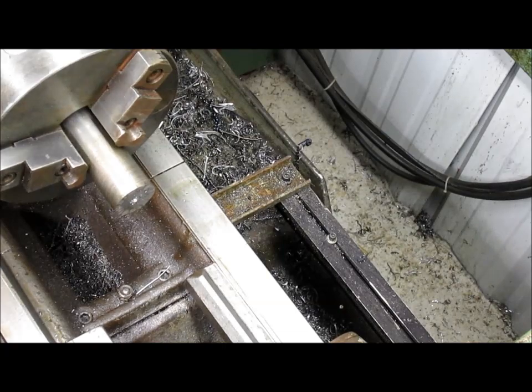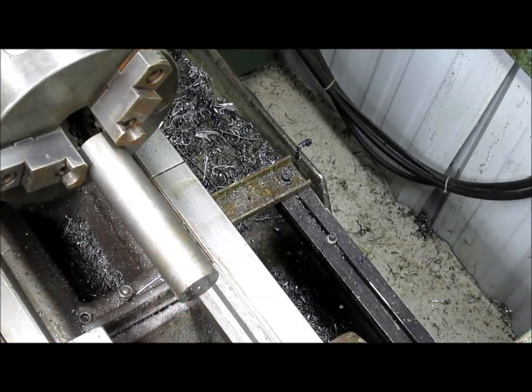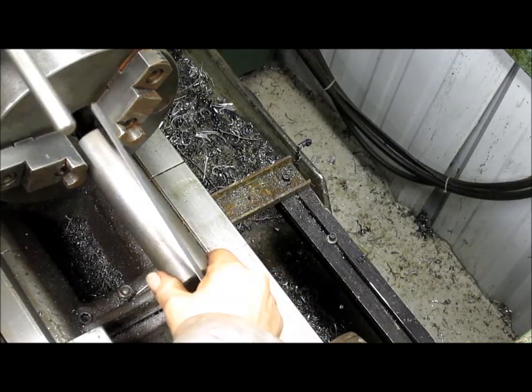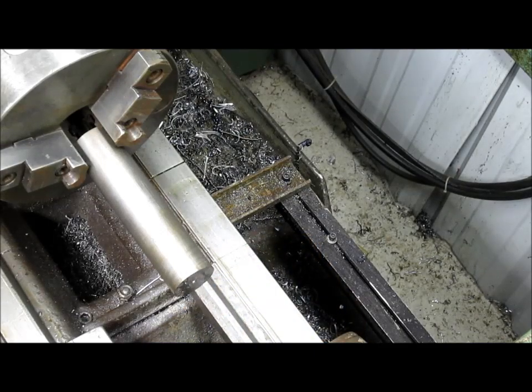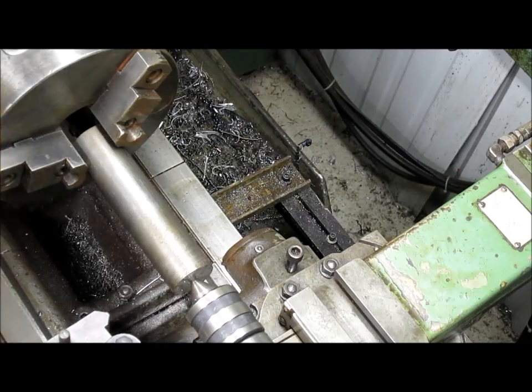All right, so now that we've got our center in, what we need to do is drag this thing out so that there's 5.5 inches of clearance. All right, we'll get ourselves a little scale, and we got 5.5. We got about 6. We can bring it back a little bit. There's exact, or almost 6. So that gives us plenty of room to fiddle this up. There we go. Tighten it up.